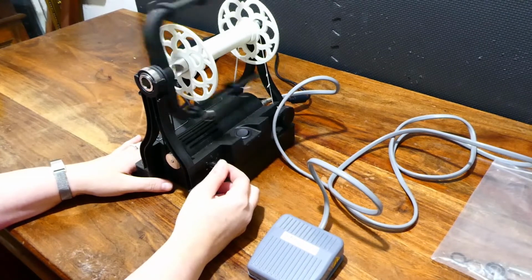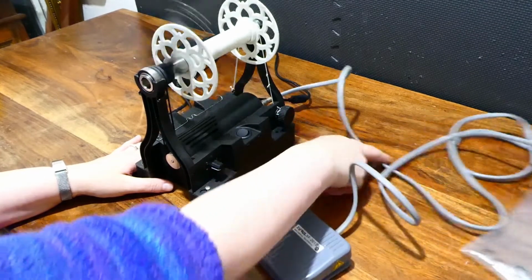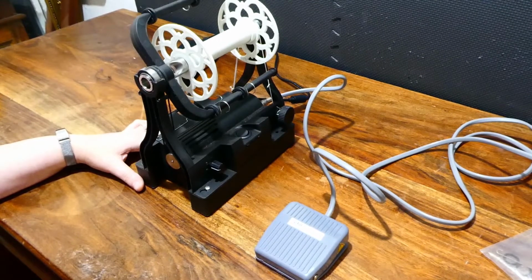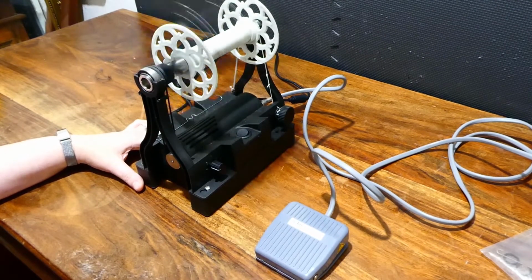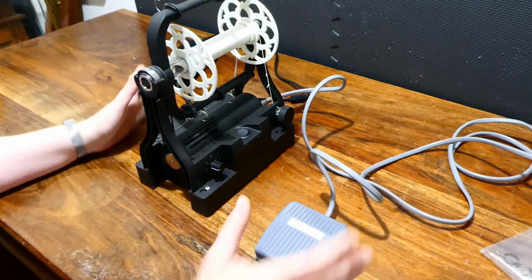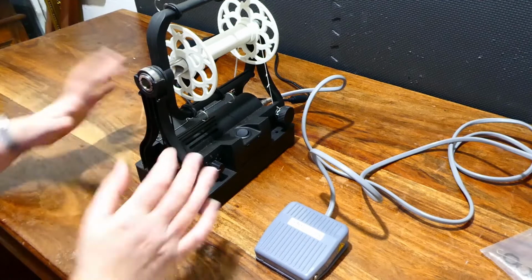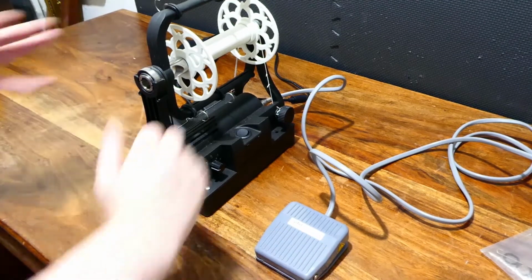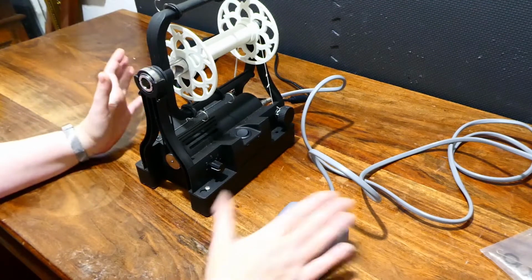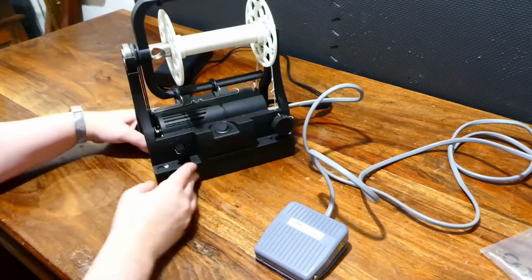So I can start it with the speed dial, make sure the cable's out of the way. And that will turn it off, turn it on again. So not only can you use that as a foot switch on the floor if your hands are busy, if you're spinning sitting down nice and laid back and you can't reach the spinner, you can bring the foot switch up next to you and use it with your hand.